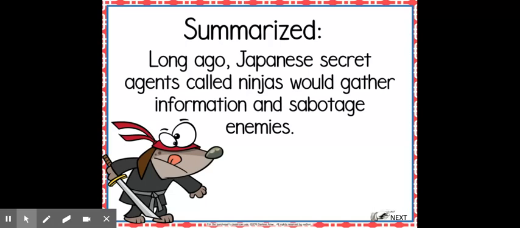The rest of the text could be left out because it was just extra information or fluff. Not necessarily fluff, but wonderful supporting details that were great information for somebody who was really into ninjas, kind of like my 6 year old is right now. However, somebody that's not into ninjas would say, hey, summarize that for me. Here's the essence of what a ninja is in long ago feudal Japan. And there you go.